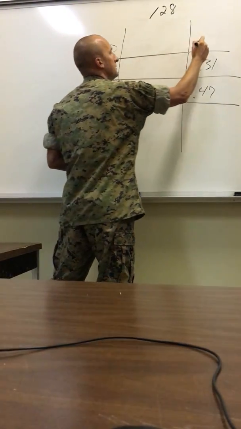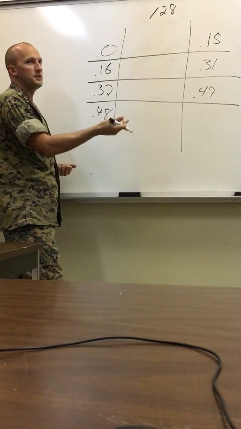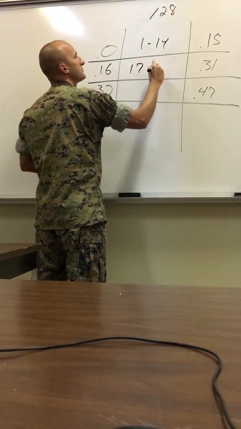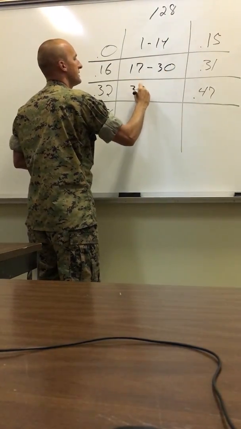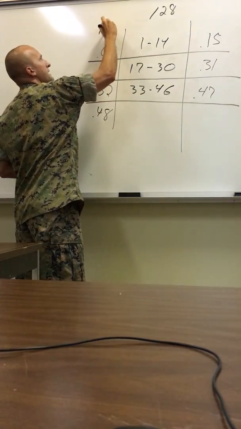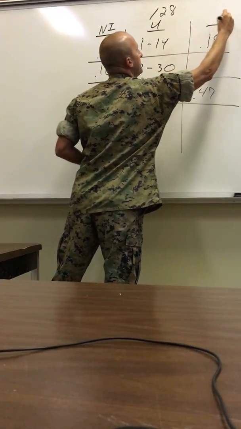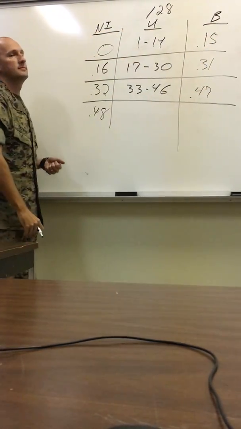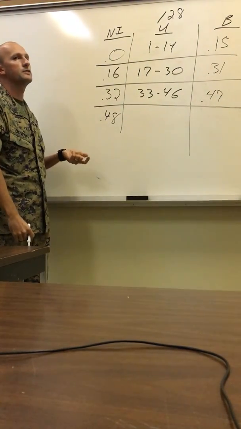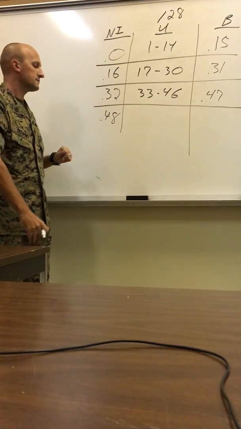Same concept. Now, to make things even simpler, there are numbers between those two numbers, right? There's 1 through 14, there's 17 through 30, there's 33 through 46, and so on and so forth. This is the net ID, these are the usables, and this is the broadcast. That's the entire subnet for a slash 28 using all your usable IP addresses. It's that fast.